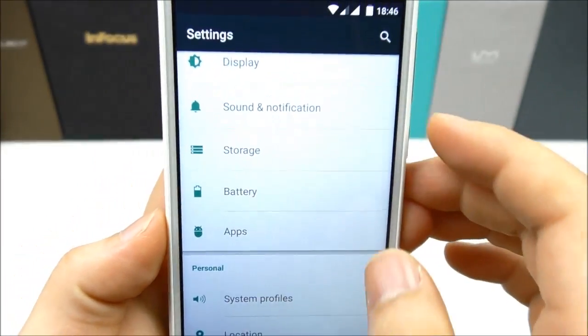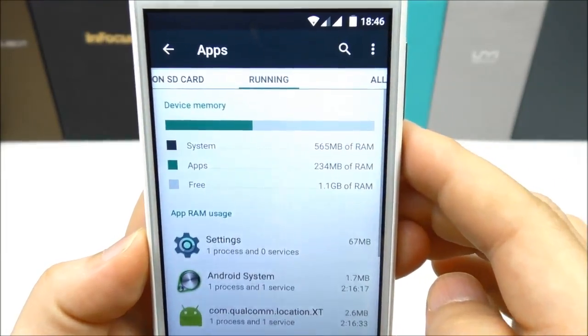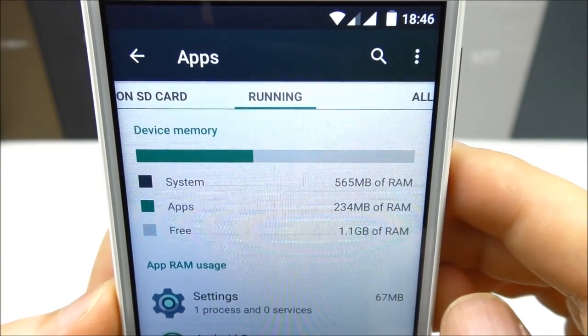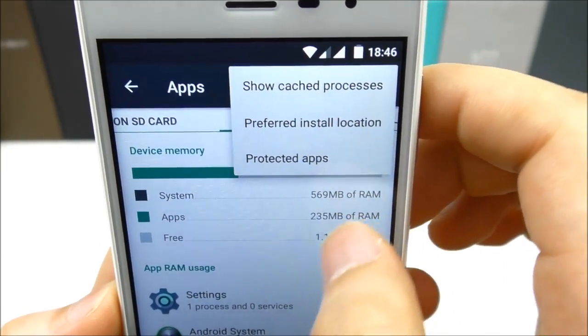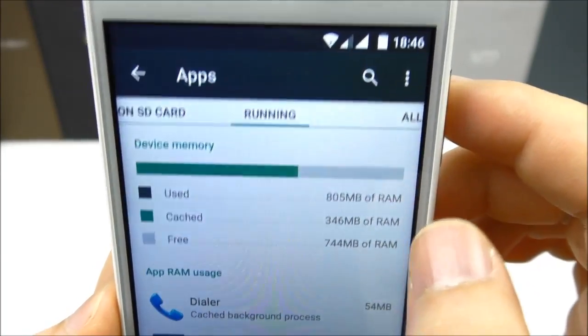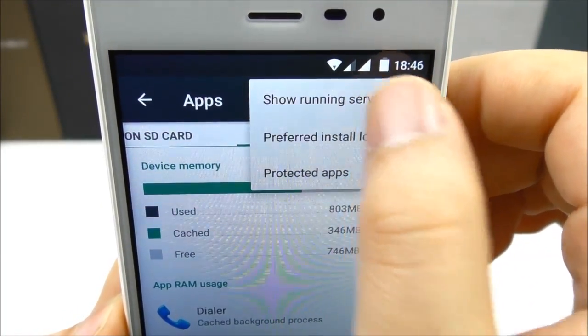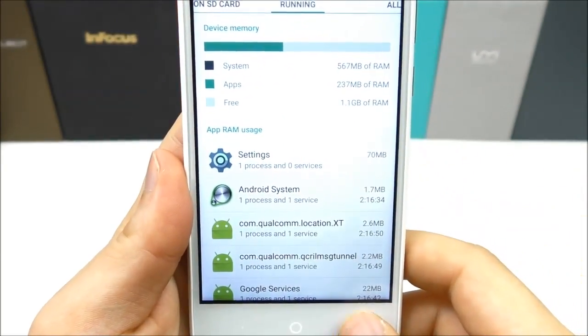We have apps. Let's see the RAM consumption. See here, 1.1 GB of RAM is free. Let's see cached, 744 MB. And totally the phone has 2 GB of RAM.